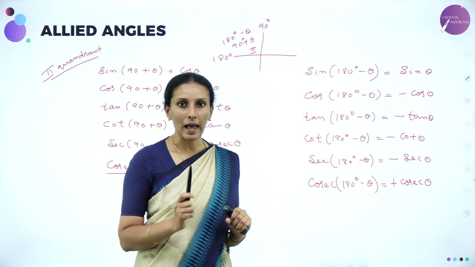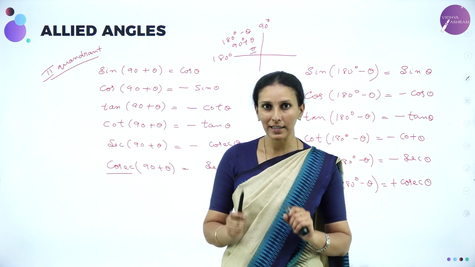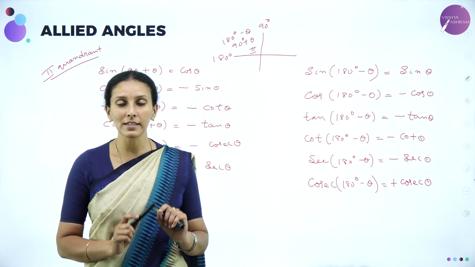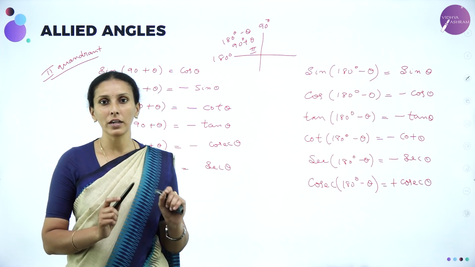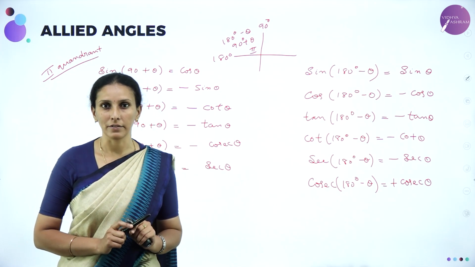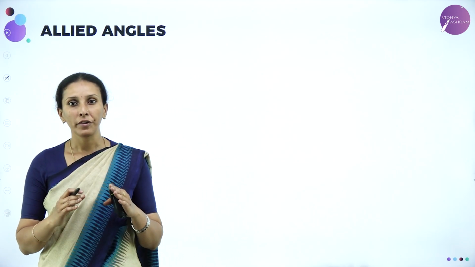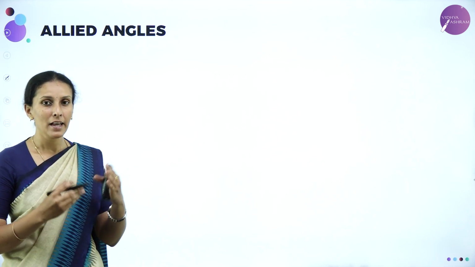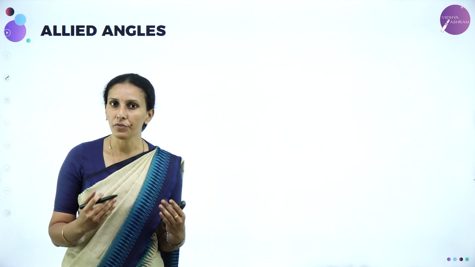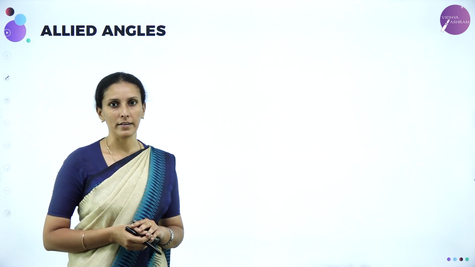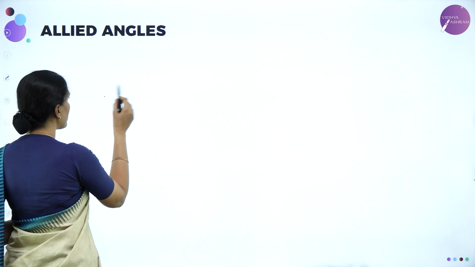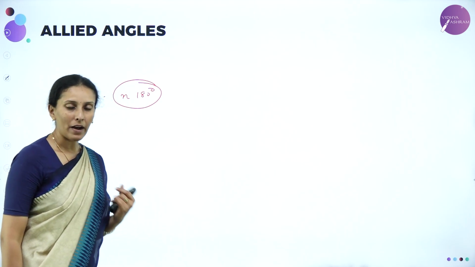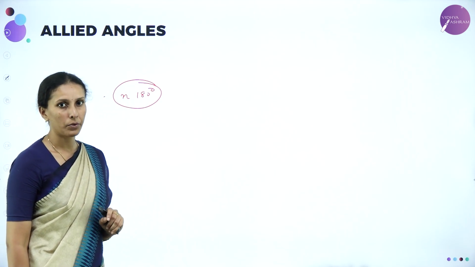Whereas, when you are taking the allied angles with respect to 180 and 360 degree, function remains the same. Only thing is, you have to observe in which quadrant it lies so that the sign is positive or negative. Now for easier evaluation, we always take the allied angles with the multiples of 180 or multiples of 360 because there the function will not change, just we need to worry about the sign in the quadrants. So any angle can be expressed as multiple of 180 degree because function never changes, we need to just worry about the sign here.